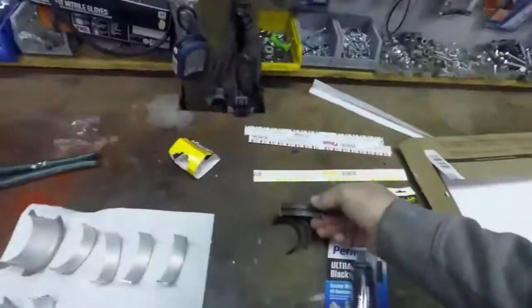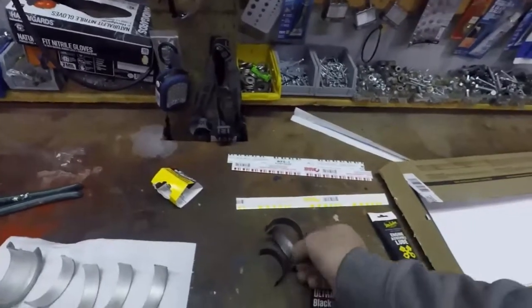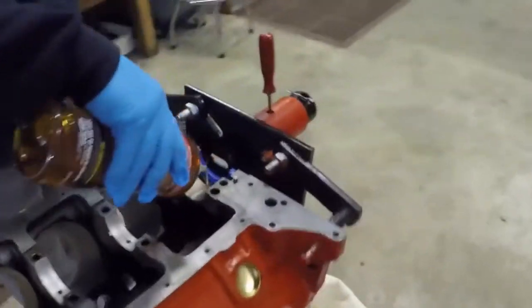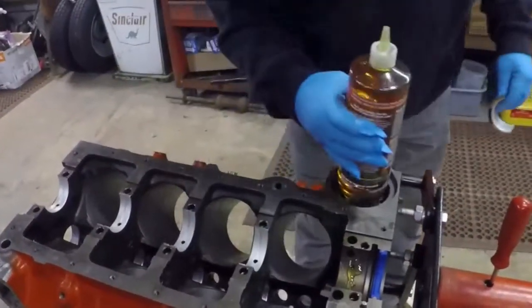We'll mount those on the dashboard. Wife will think that's pretty neat. And maybe even older guys that would want that for towing.